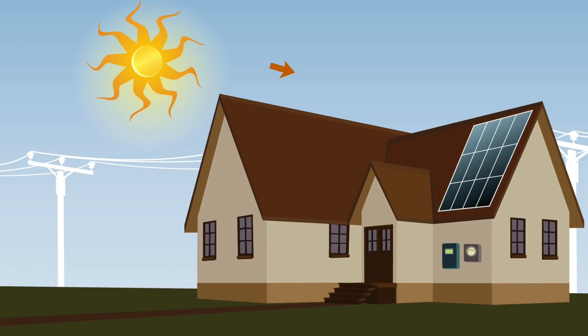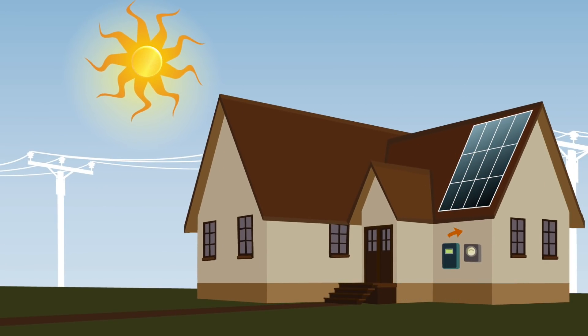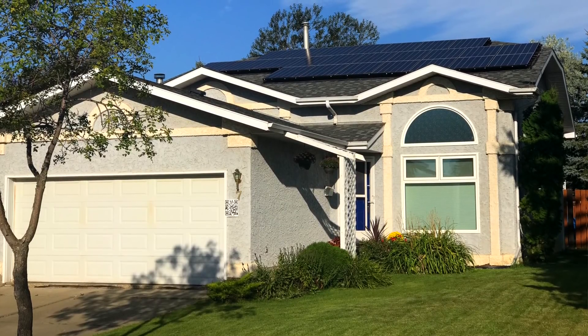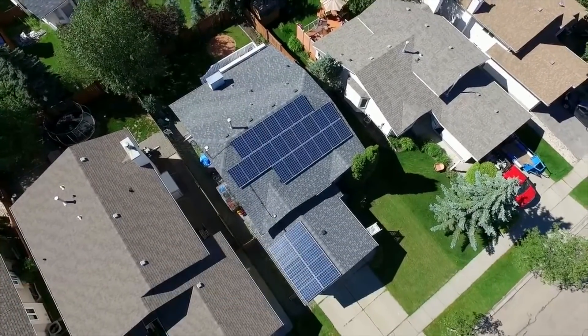So it's as simple as this. The sun is creating electricity off the solar array on this particular install. There are 34 solar modules on it. That energy is going to an inverter. The inverter is converting it to a type of electricity that's usable within the building. How do you know if your home is good for solar? Well, generally we like looking at their utility bill. There's usually a bar graph on each bill that really shows us how much energy they're consuming annually. From that we can go out and look at their rooftop and see what kind of solar access they do have. There are great gadgets out there that will actually tell you automatically how much sun you'll get on the roof at that particular point throughout the year.